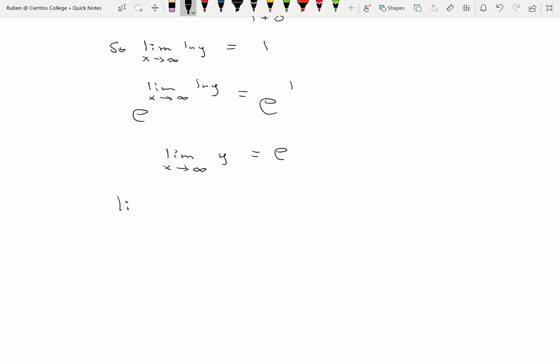So this limit is important. It's a strange limit that holds together a whole lot of our stuff in the end of the course. The limit of 1 plus 1 over x raised to the x as x approaches infinity is e. I think it would be a real good idea for you to memorize that limit. Okay, real important.